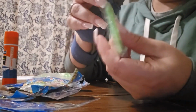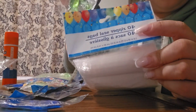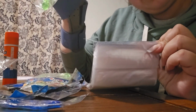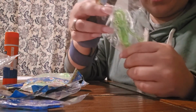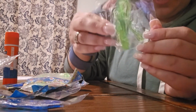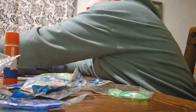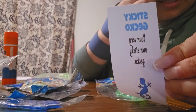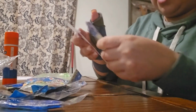The sticky geckos already come in a bag, so I'm not going to use any of the bags that I got here, which are the 40 zipper seal bags, because I think I'm going to need more than I have. So for the sticky gecko, I'm going to leave it in the baggie that it came with, and I'm just going to put the little note: your very own sticky gecko.